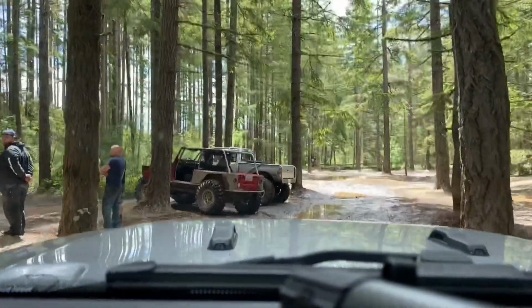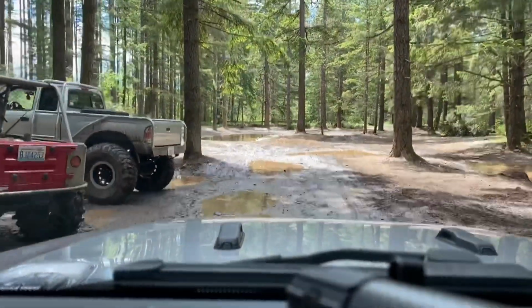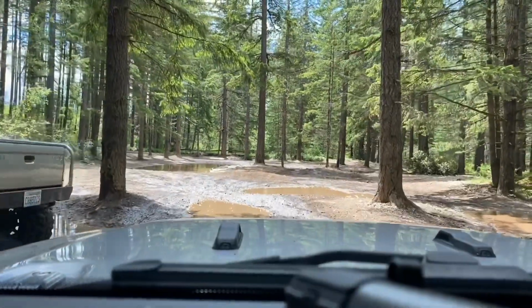All right, these guys on the left are doing one of the optional hill climbs in the area. You definitely need a pretty built rig to tackle that one. It was kind of fun to watch them.